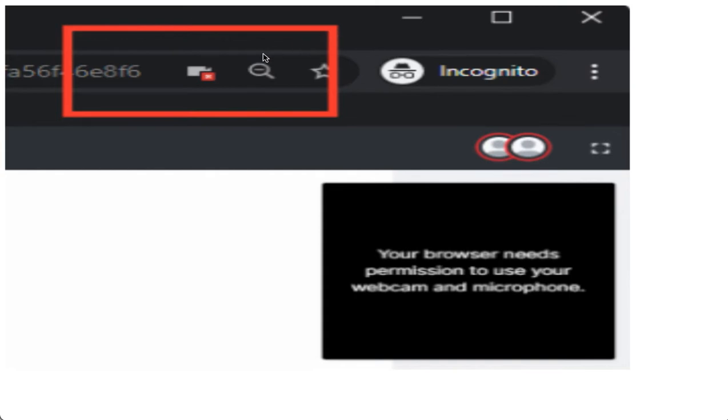If you notice in your address bar at the top that there is a red cross icon overlaid over the video, simply click on the icon, choose the Always Allow setting and press Save. Now refresh the page. You should now see that the red cross has disappeared from the address bar.